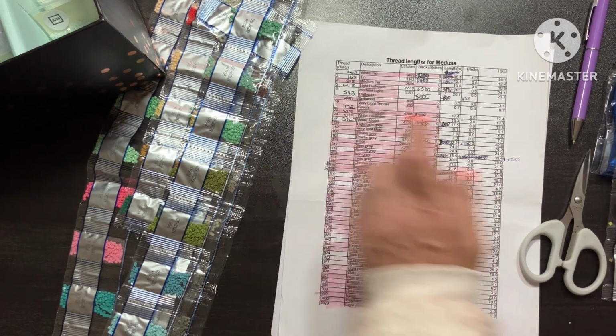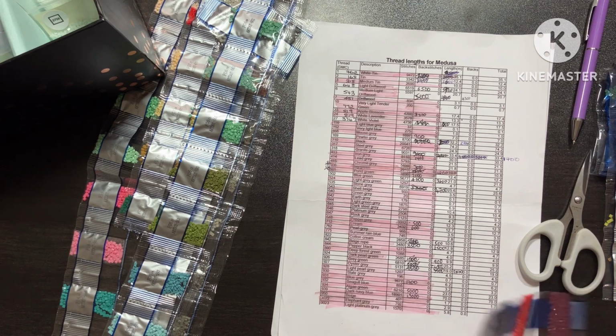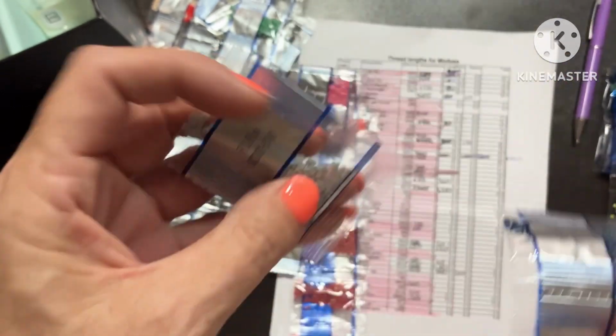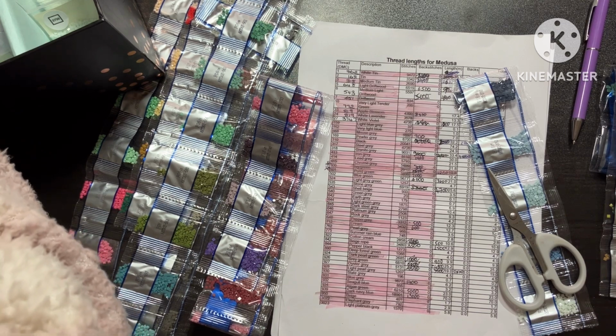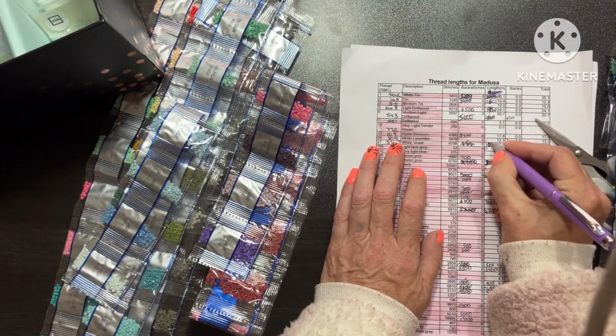3747 is going to be over here somewhere. Three seven four seven is there. Excuse me. 3747, and that is number 27. And then it should get easier because the next lot are in order. So 3747, we now need 800 of that one.